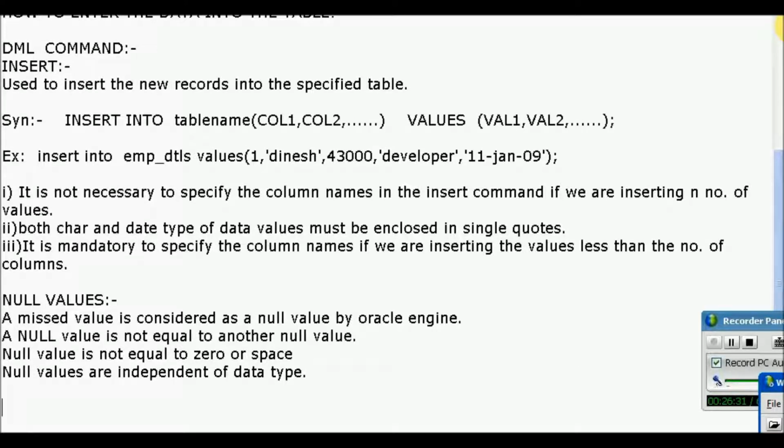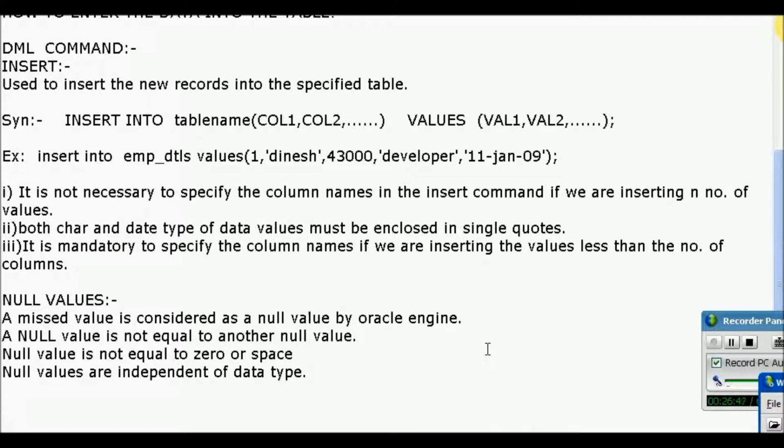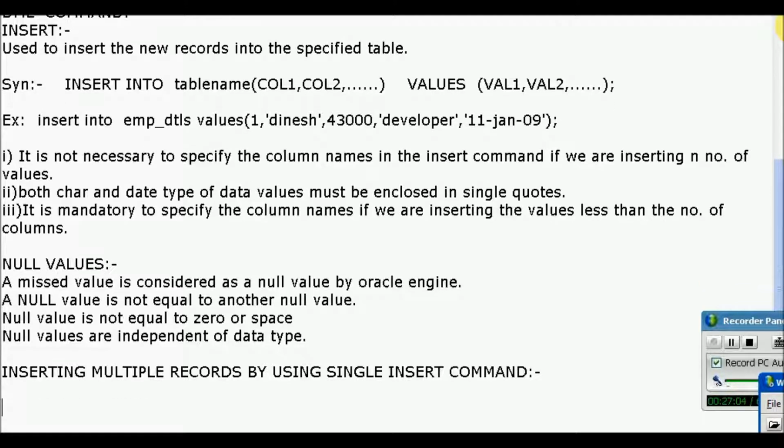Whenever you have a record, every time you have to use the insert command to insert it into the table. Without writing the insert command again and again, how can I insert multiple records by using a single insert command? Inserting multiple records by using a single insert command. Here we have to use the ampersand symbol.